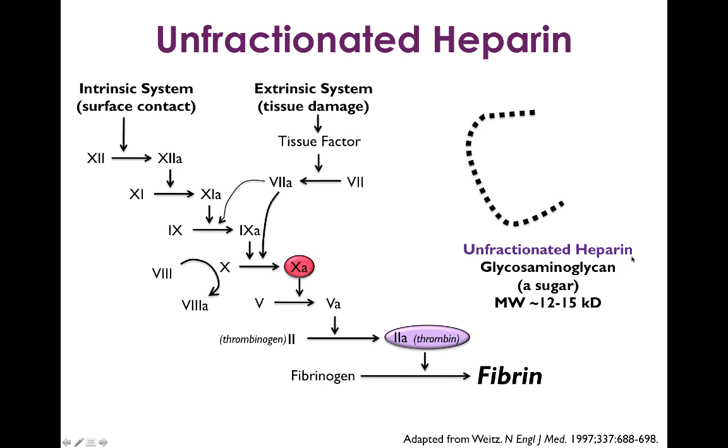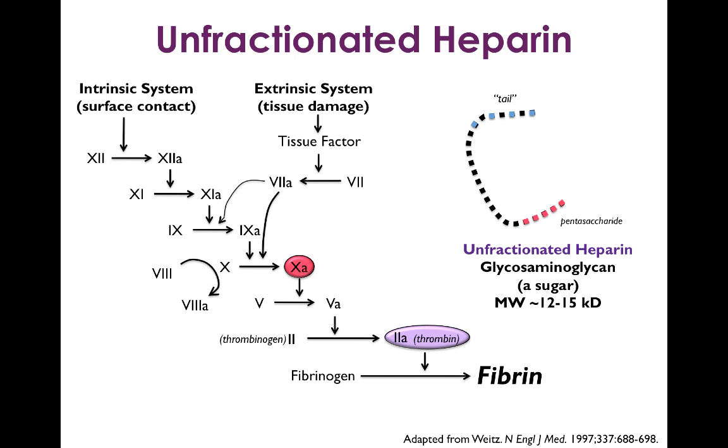So we're going to draw here a little heparin. This is unfractionated heparin, meaning it's sort of the natural heparin, and has molecular weights of up to 12 to 15 kilodaltons. It's actually a sugar. It's a glycosaminoglycan, about 30 or 40 residues maybe, and so it's depicted here. What we're going to do is highlight two specific regions of it. One is what's called the pentasaccharide, so it's sort of 5 of the sugar moieties on one end, and something that I don't really know what to call, so we'll call it the tail. These are important in understanding the different types of heparin and factor 10A inhibitors.